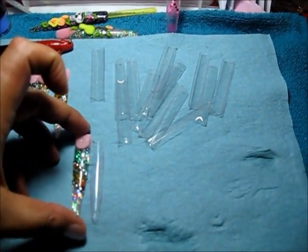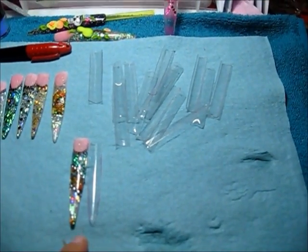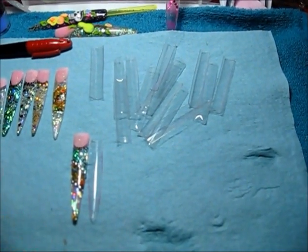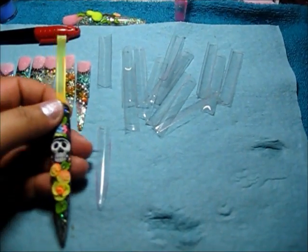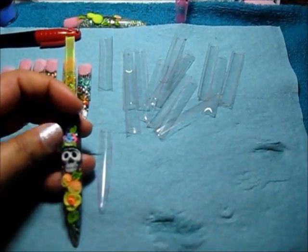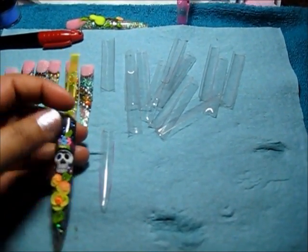I just want to make a suggestion. The Pepsi bottles are gonna give you like longer tips, on the contrary of Coca-Cola bottles that is gonna give you like short tips, but it doesn't matter. Okay, whichever you want. This is one of the biggest ones. I just love them.